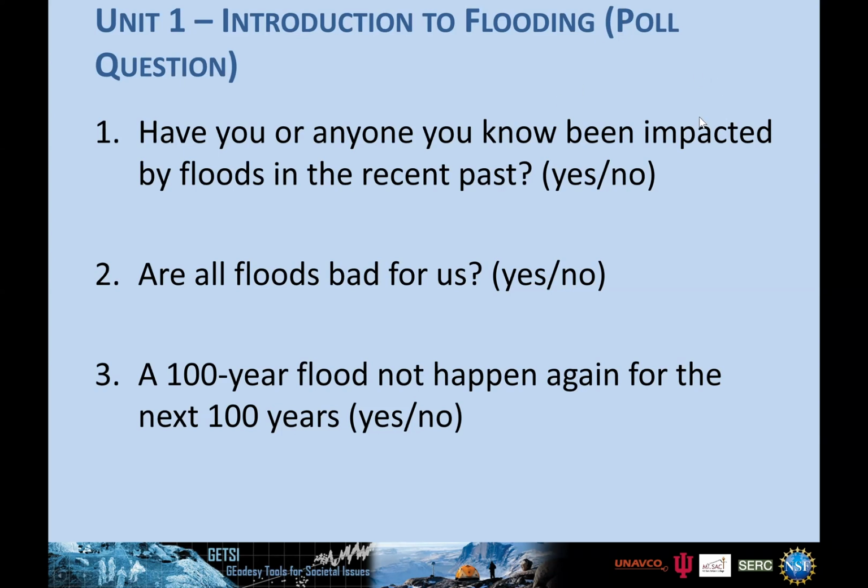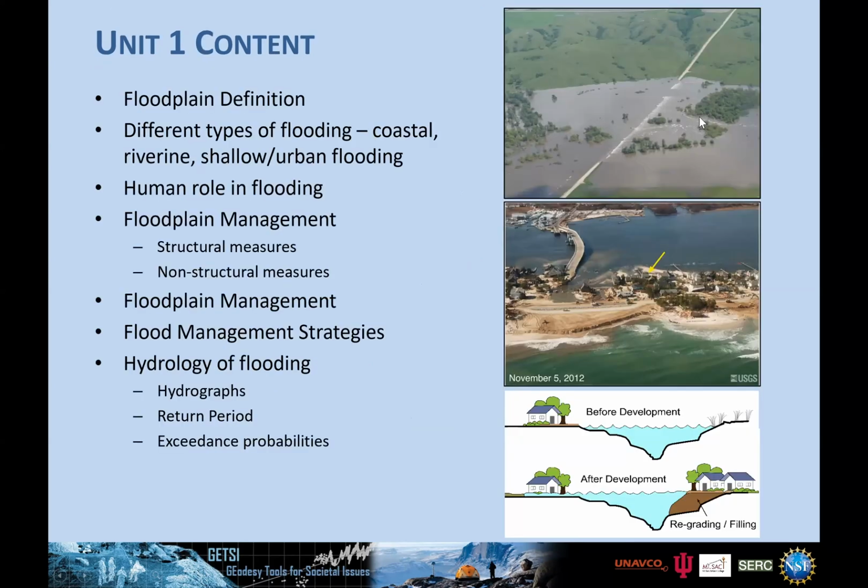So let me go to the next slide. So this is basically sort of module 1. This just gives you an overview of flavor of what is contained in unit 1. So we start with the definition of floodplain. So how do you define floodplain? When the water flows over banks. So that's the natural way of defining floodplain.